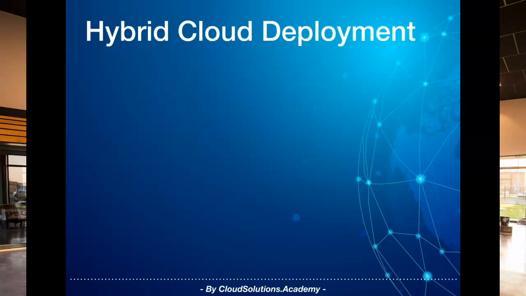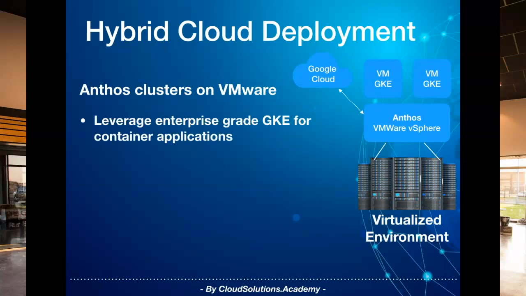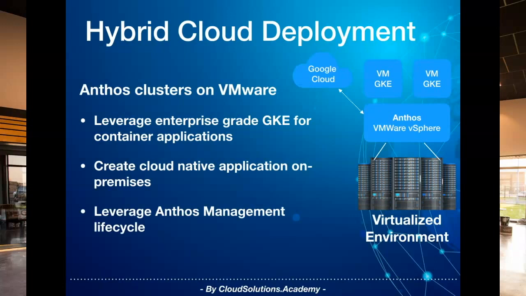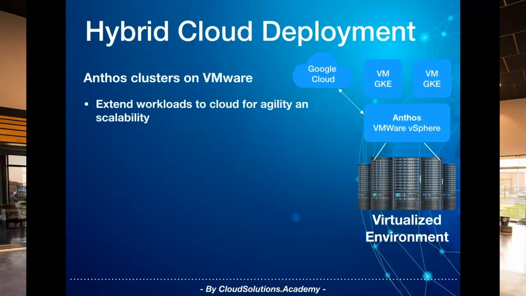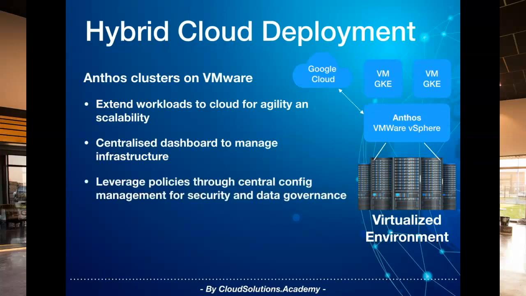Customers who have existing investments in VMware vSphere and want to leverage capabilities offered by Anthos Google Kubernetes Engine — to create, manage, and deploy container applications or migrate on-prem virtual machines to native containers — can start with Anthos clusters on VMware. This could be a good starting point to consolidate and modernize existing infrastructure where containers can reside on-prem and be managed using the same lifecycle of Anthos clusters, and later migrate required applications to cloud. New development workloads like non-sensitive compute can be moved to the cloud and optimized through auto scaling. The entire infrastructure can be managed through a centralized dashboard and security policies can be rolled out to GKE clusters hosted on-prem and on-cloud for any data governance and compliance requirements.